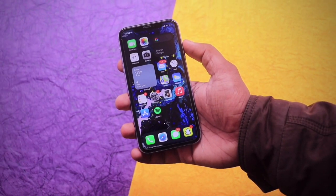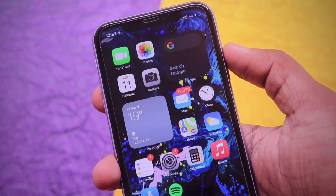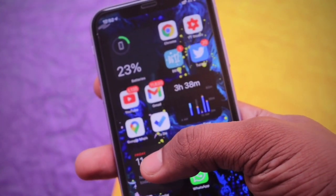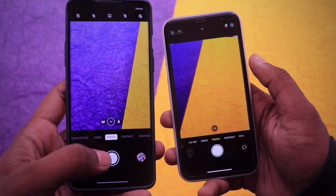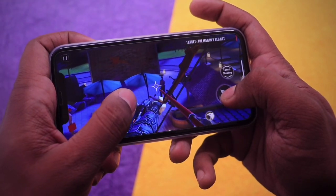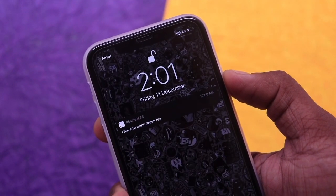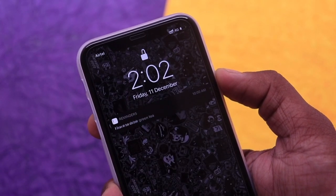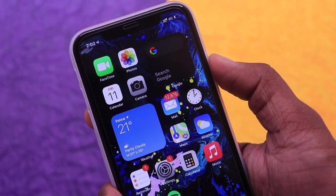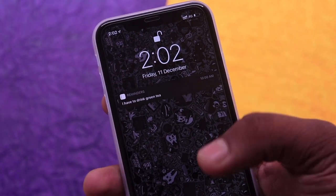Overall, if you are planning to get an iPhone 11, you can go ahead — it is lacking nowhere in terms of latest smartphone features and is a great device to use. iOS 14 has also enhanced the overall iPhone experience to the next level, with features like back tap and widgets being pretty interesting. If you hold an iPhone 12 in one hand and an iPhone 11 in another, you won't find much difference. If your budget allows for the 12 then go for it, but the iPhone 11 is not far behind being just one year older.